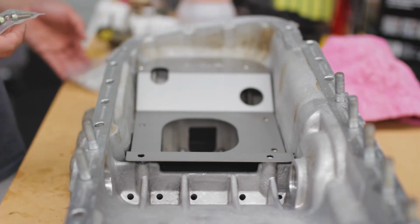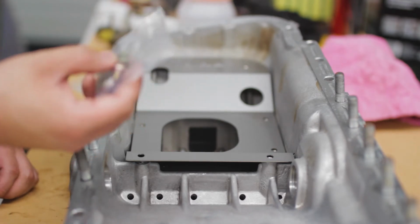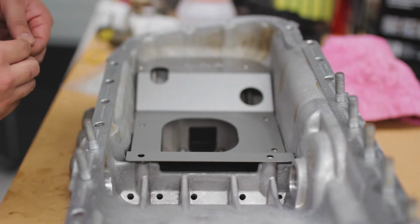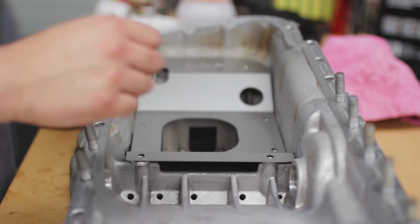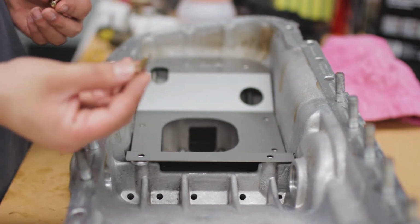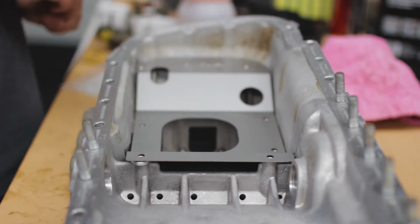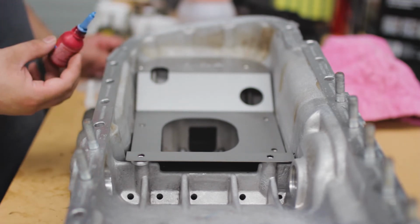I've actually supplied some hardware for the kit as well, so add that to your tool list. You will need a 5mm Allen key. The instructions tell you you've got a spacer, put it on this side there, and then the bolts that I give you, they've got one long one and two short ones. For the rest of them, we actually used stock bolts. Another thing a lot of people recommend is putting a bit of Loctite on them so they don't come loose. I'd say use the blue stuff.